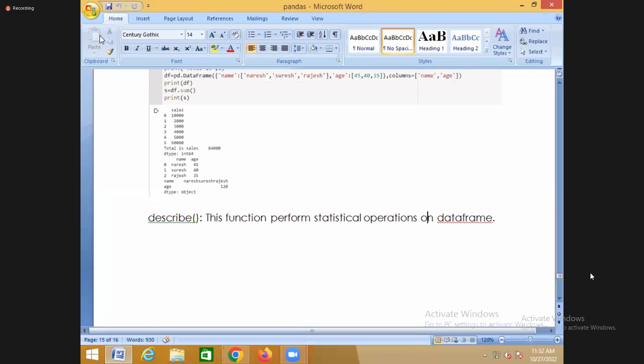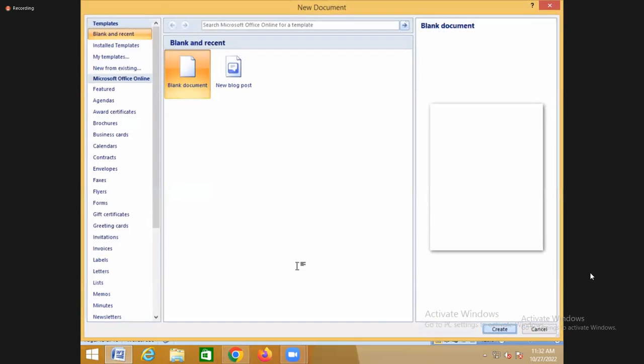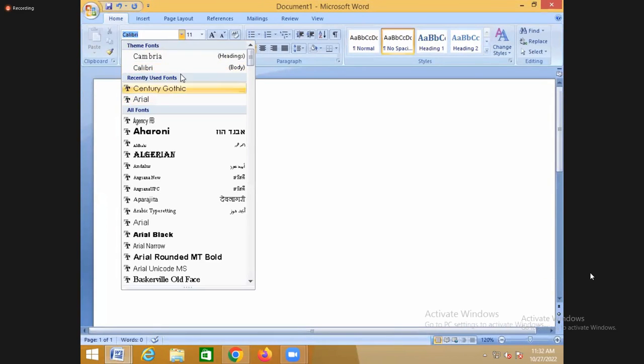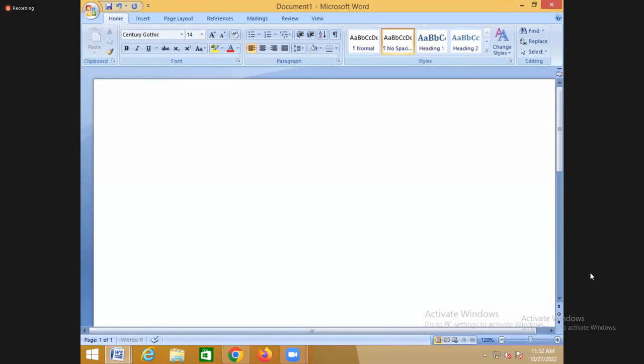Okay, now let us see one more module here. There is one module called networking, or the same thing is called the socket module here.